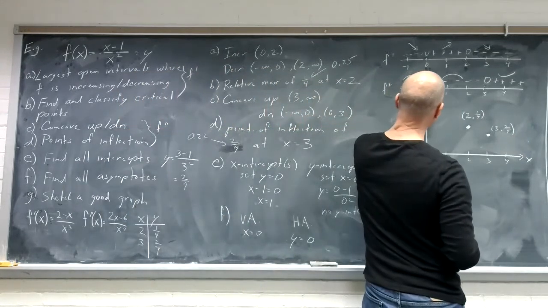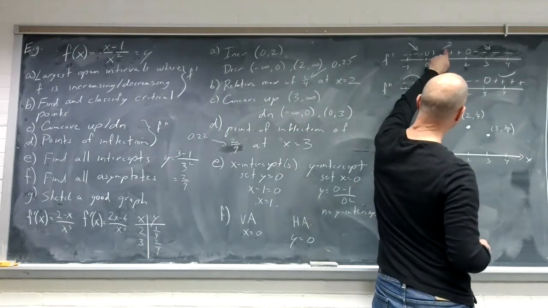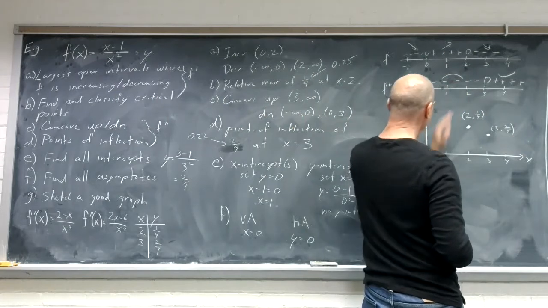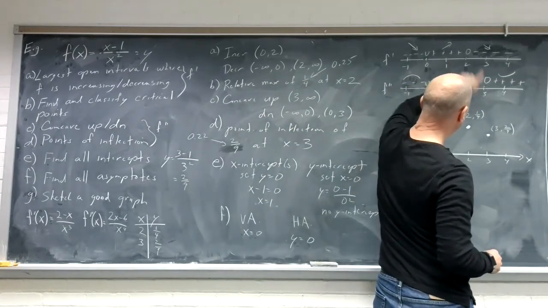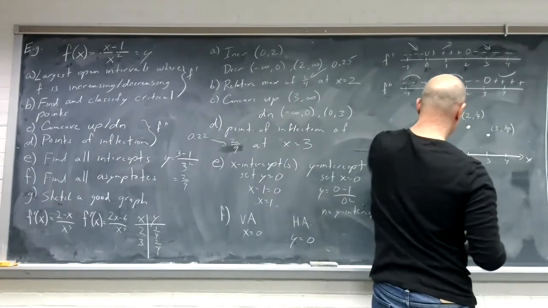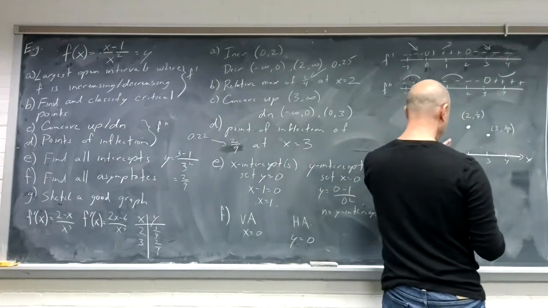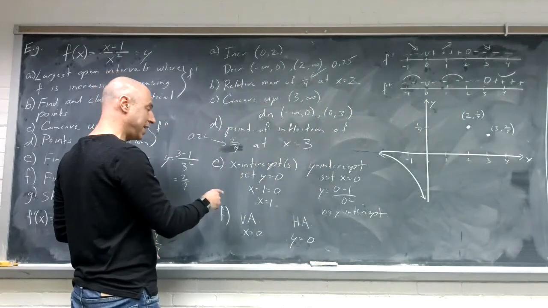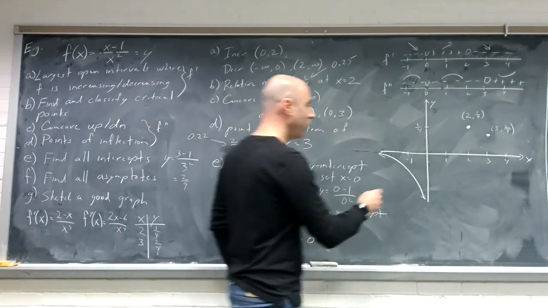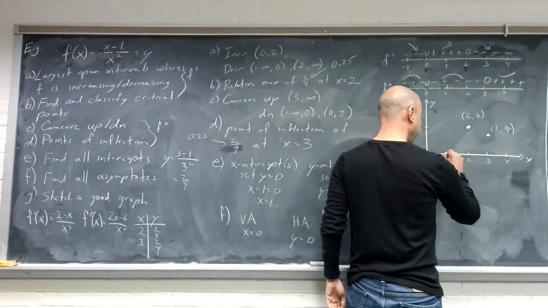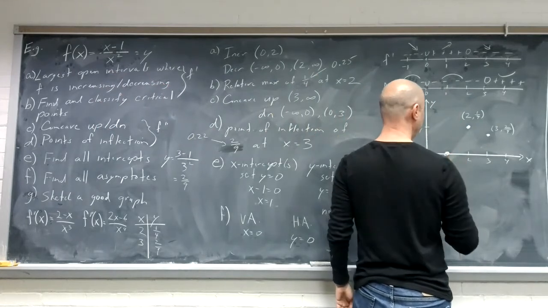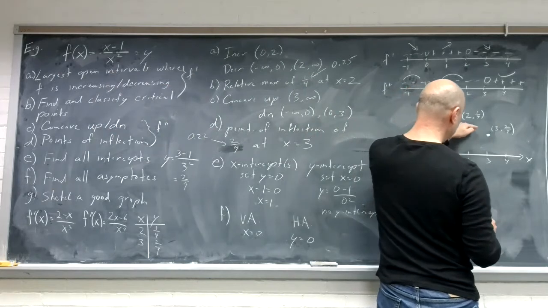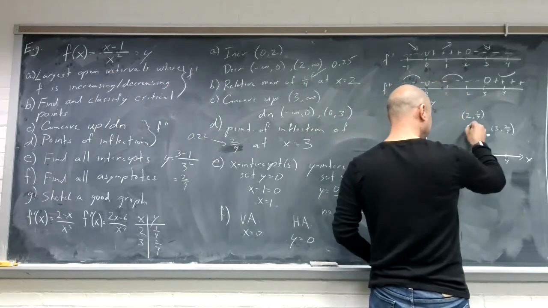So from 0 all the way up to 2, increasing, concave up, approaching this line asymptotically, and we level out at this point. This is the top of a hill. So increasing on a hill, we level out at this point. Oh, I guess we know one more point on the curve. I almost forgot, because we worked out our x-intercept. We crossed the x-axis at x equals 1. So it's got to go through that point too. So let me do my best. Increasing on a hill, go through that point, level out at that point, approach this line.